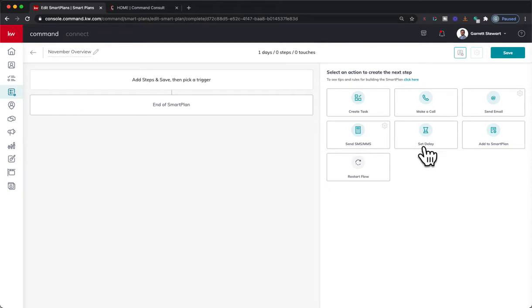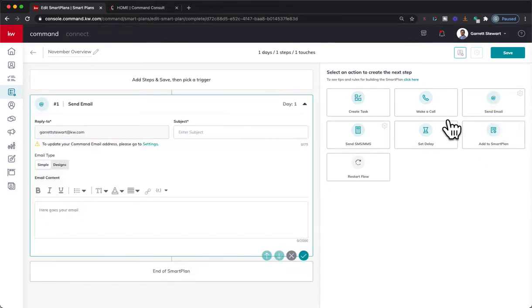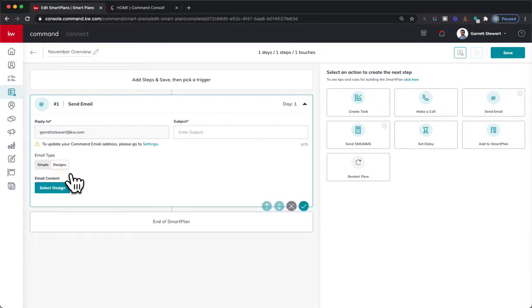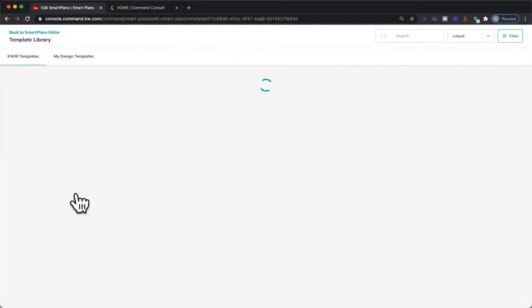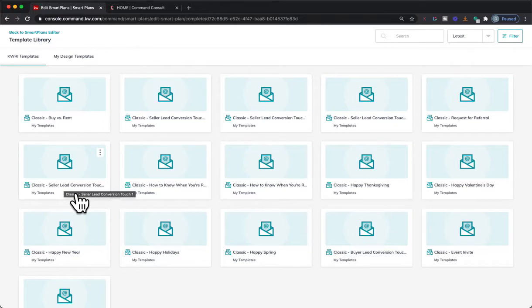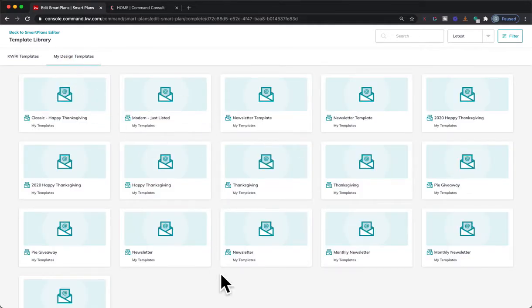Now when we add email on here, we can actually hit this designs button, which is going to pull in a design that we created in designs. The designs email editor in there gives you the ability to use one of the KWRI templates, or create your own template. For example, I used a Happy Thanksgiving template just recently, and I do a monthly newsletter and create different templates there, but you can actually create templates for other situations.